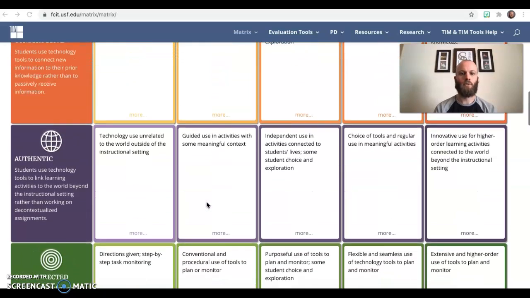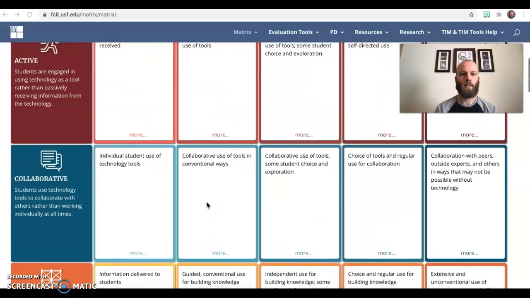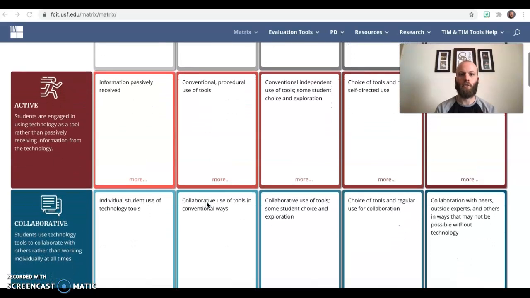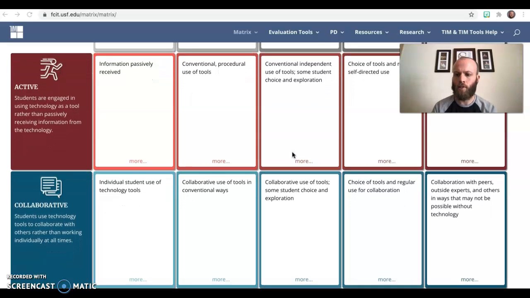But as we move throughout the school year, I do want to open up more of my technology integration. My goal is to get to the third cell with a lot of my students in my classes. As we're moving over to the third cell, giving them some student choice and exploration. With that, even as fifth graders, it's still limiting the technologies that they're using and how they're being used. But again, opening up more to them. So it's more of an exploration piece. So not just one set response.